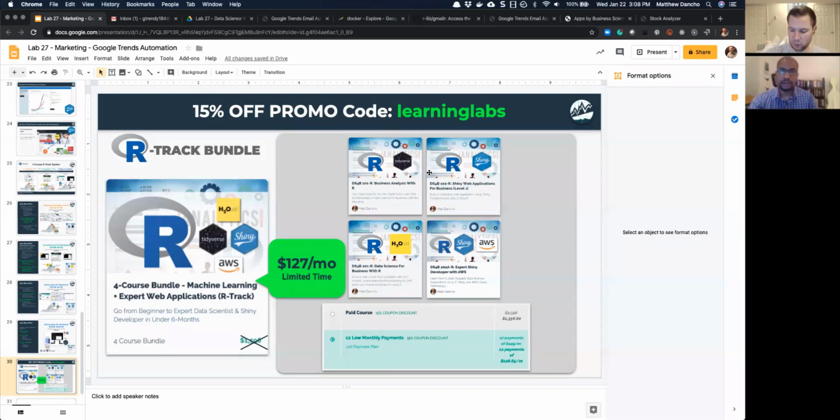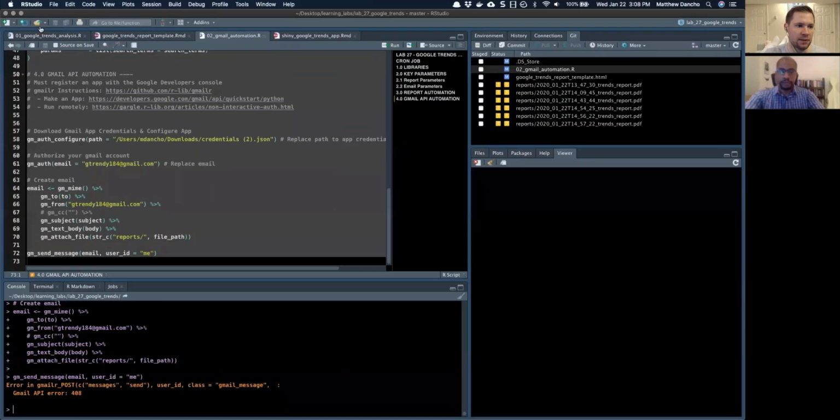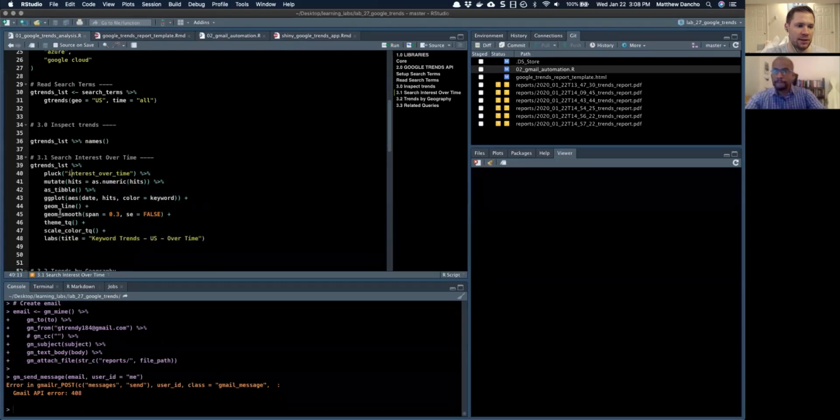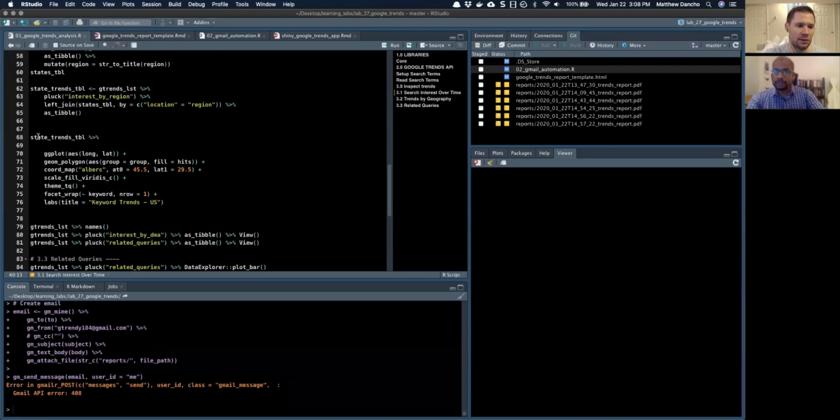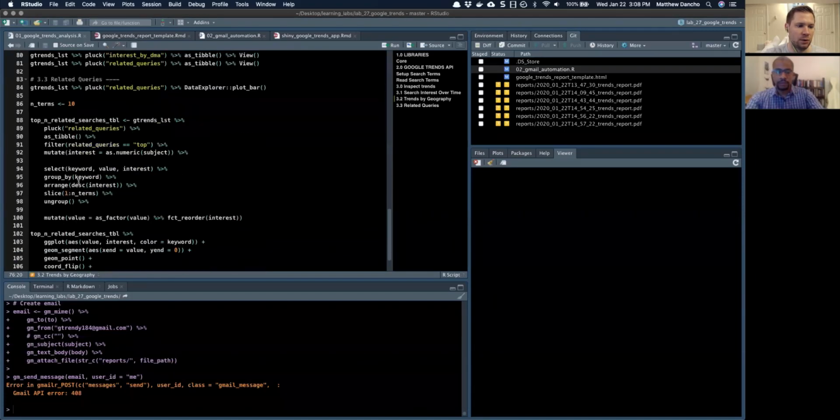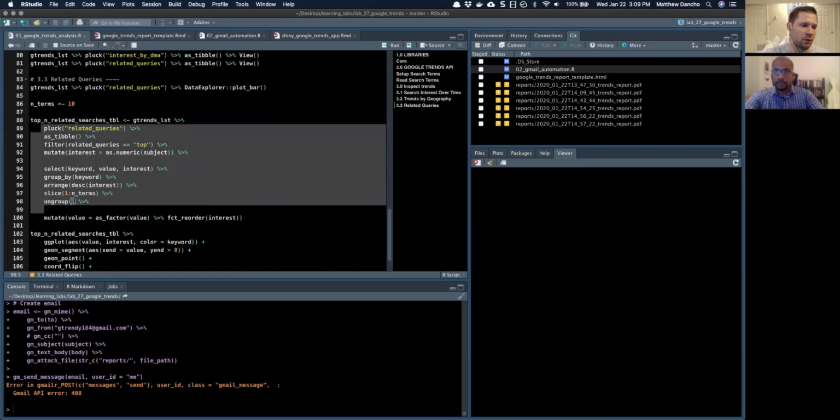So the 101 teaches you how to do all of the stuff here where you're doing the visualizations. This is all the ggplot code. It teaches you how to do the filter, the group by, the slice. And those are really, really important to have under your belt. So if you already know all this stuff, then by all means, feel free to jump into the 201. You can always go backwards. And trust me, you will not be the first person that has gone backwards. Don't feel bad about it.